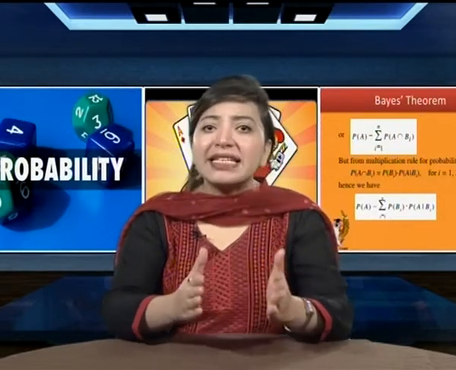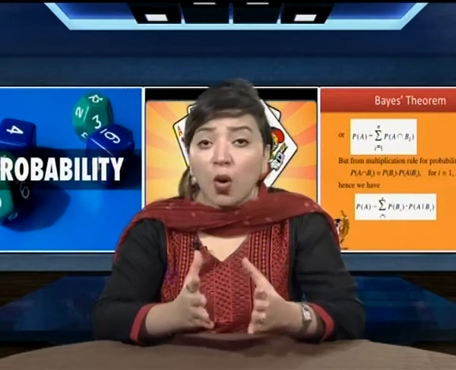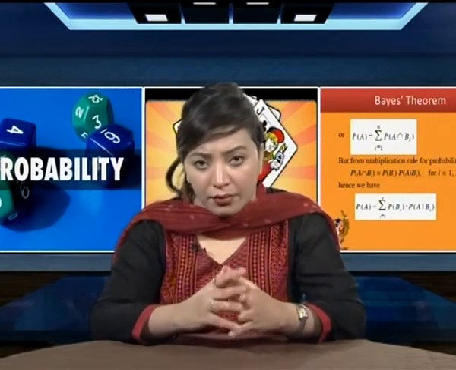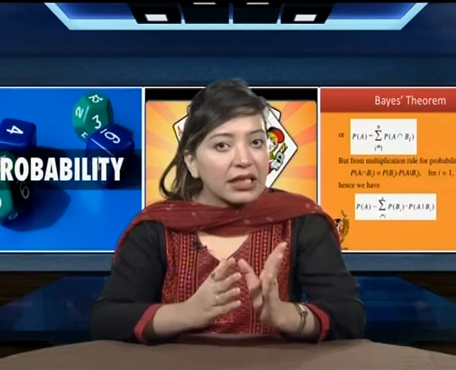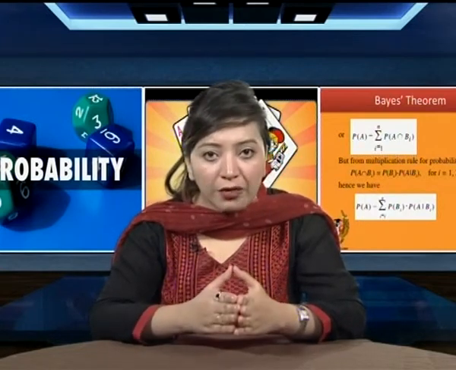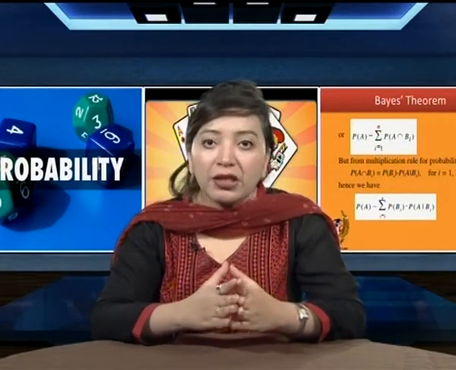If an urn is selected at random and a ball is drawn, what is the probability that the ball is a black ball? We could select a black ball in two ways. We could select urn 1 and then draw a black ball from urn 1, or we could select urn 2 and then draw a black ball from urn 2.